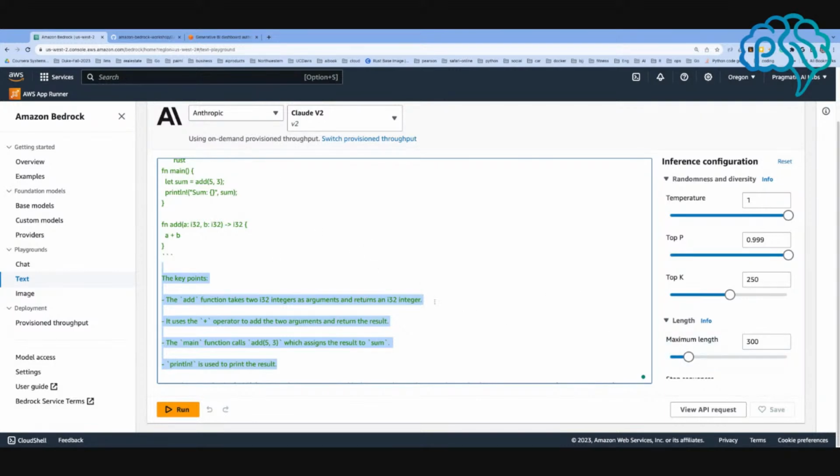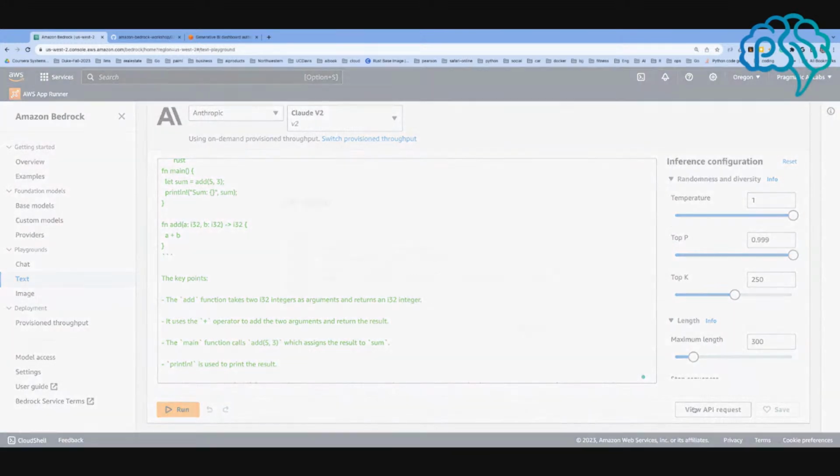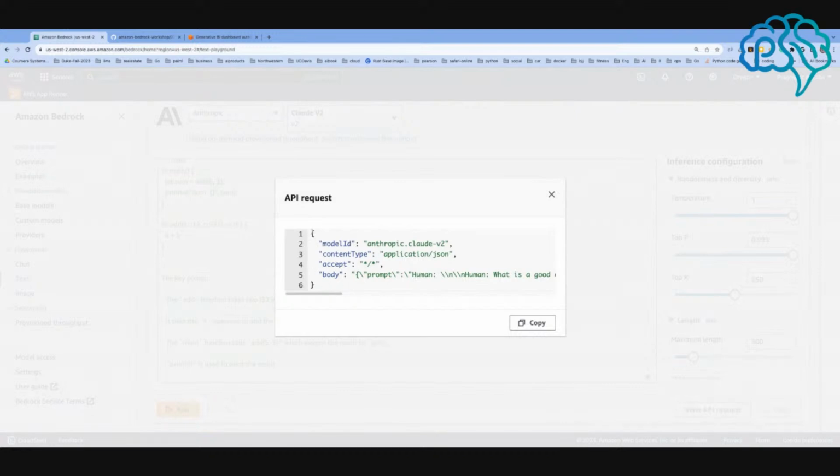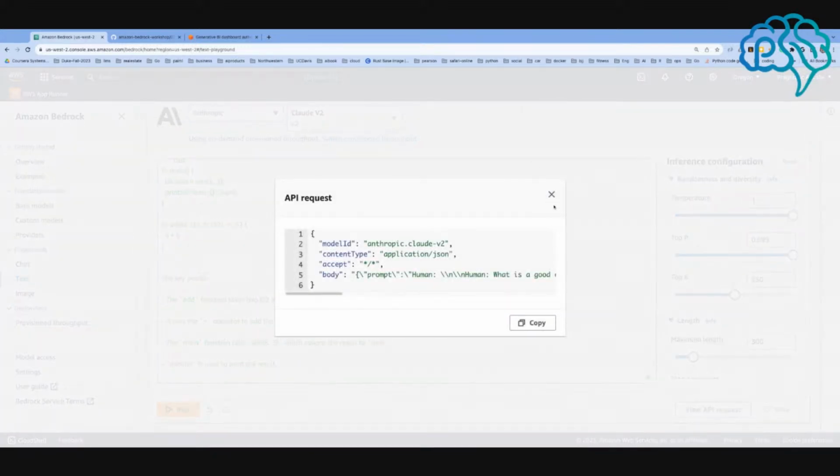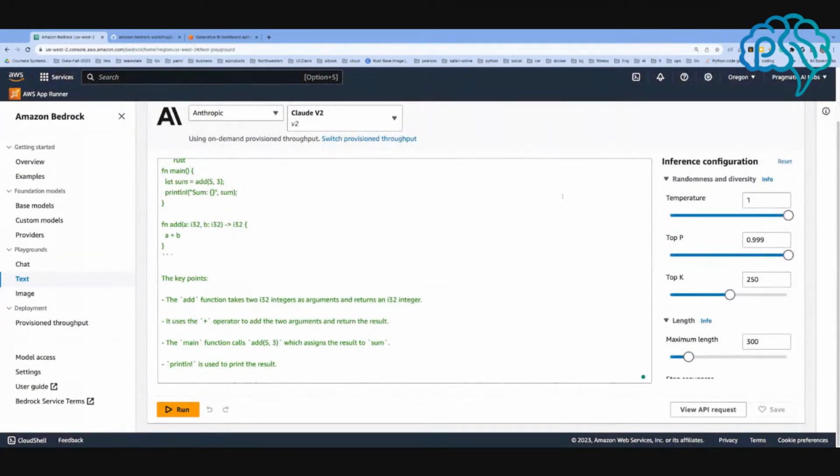So why would you want to use this method? Well, this would let you then dive right into making an API request. This is actually pretty exciting because you can start to prototype out your large language model inside of AWS, which a lot of people are very comfortable with. You can choose from many different providers. You're not locked into this one particular API, and then you just go into the API request and you can just start building your applications.